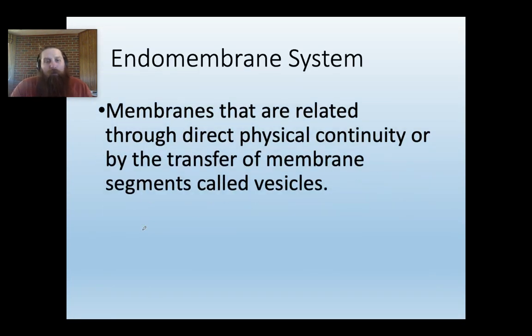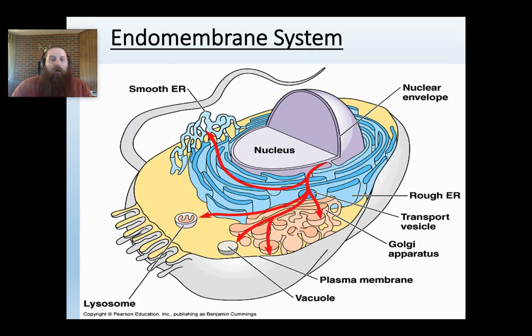And so the endomembrane system is the system inside the cell that moves things around the cell in something that we call a vesicle, all right? And you can see kind of laid out here how you can transport something from the nucleus through the rough ER, maybe to the smooth ER, to the Golgi apparatus, all the way out to the plasma membrane. So the endomembrane system is connected, and it's kind of like a highway. It's like an assembly line. It gets things from point A to point B.